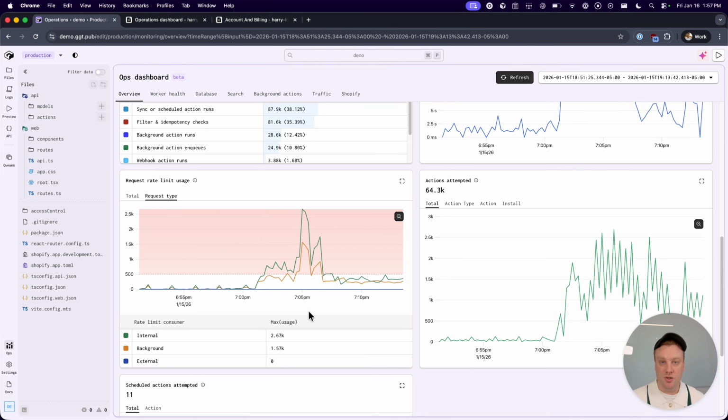So the way that you control surge for foreground is you just turn it on or off. And the way that you control surge for background and internal is you mark the background unit of work with a high priority. The default and low priority background actions or Shopify syncs don't cause surge, but the high priority background actions and Shopify syncs do cause surge.